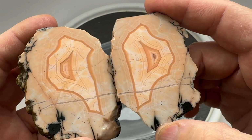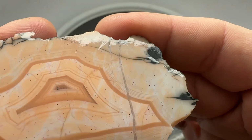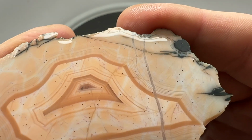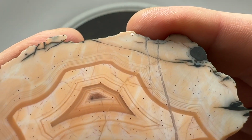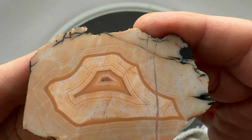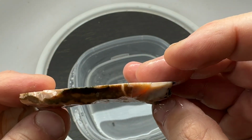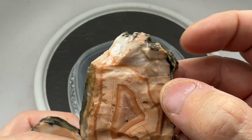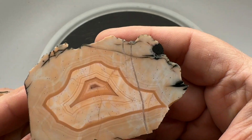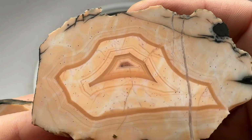Well, again, a lot of little healed fractures in this one, and these are kind of cool looking though. They're completely healed. They just kind of play with the color a little. I mean, that would look really nice polished. Either side, really. Great pattern though, of the colors.